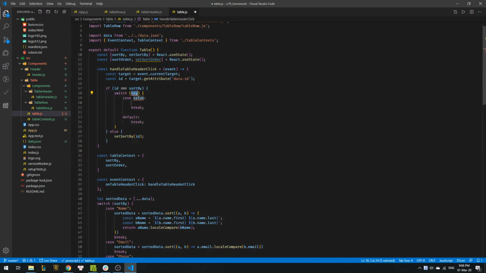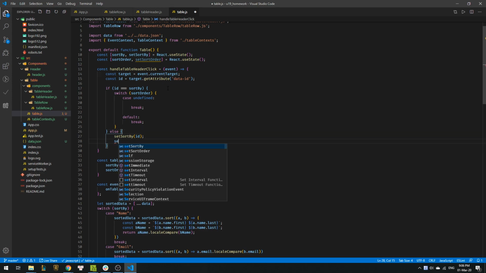So if it's not by short order, then we're going to set short order to ascending, right? So when you first click something, it's ascending. If this is ascending, then set the short order to descending.